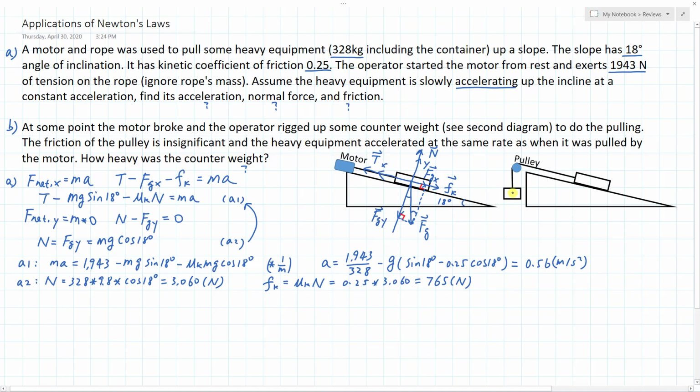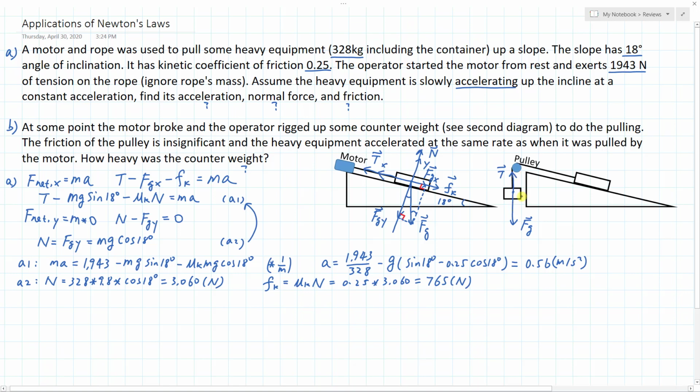So let's draw it. I'll do gravity. That was the question: how much mass, right? So gravity here, I'll draw tension. I intentionally drew tension shorter than gravity, so that allows this counterweight to accelerate downward with a net force downward, right, compared to upward. So this is pretty much the only thing you need to do.